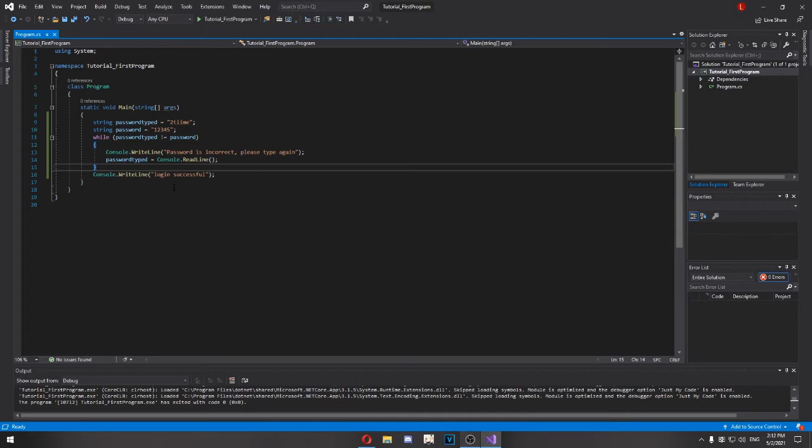Last tutorial we left off at this chunk of code. We basically created a login system that will never allow you to come in until you put in the right password. And we're just experimenting with the while statements, which are very powerful. I hope you guys really practiced and tried to play around with it.